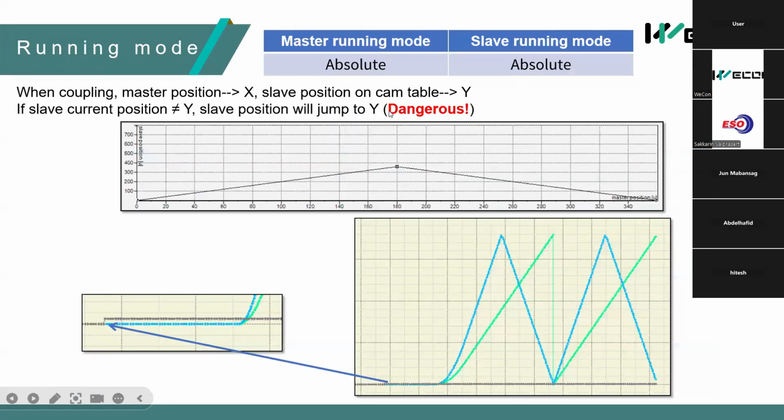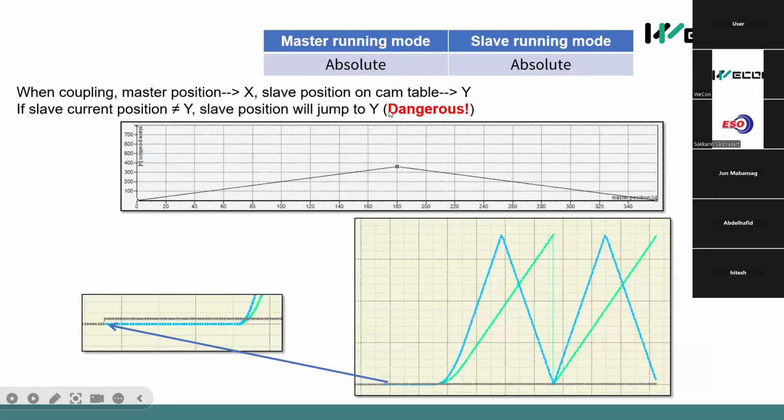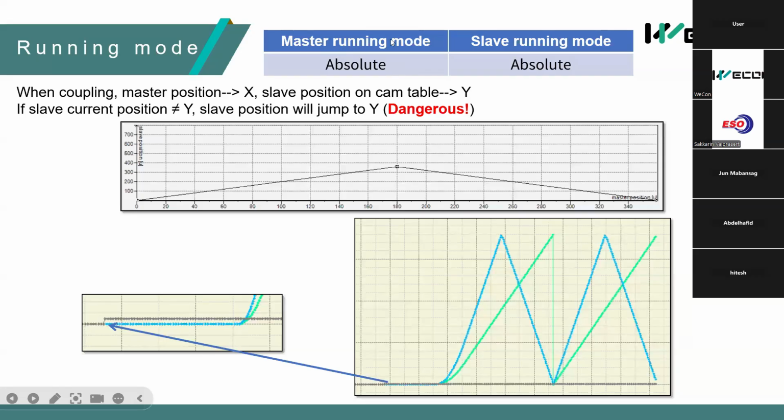And now I will introduce how the movement will be like with the different master running modes and slave running modes. This is the Ecam table.